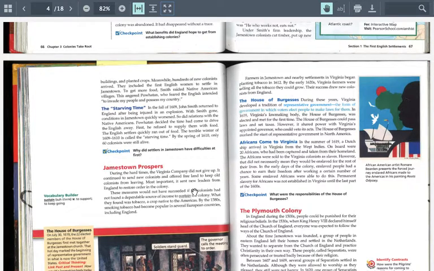Now, as you get this crop growing and it makes the people of Jamestown start getting wealthier and wealthier, it brings more people to Jamestown. Well, now you've got to start setting up rules. And this is where the House of Burgesses is going to come in. And you've got this here about representative government. Representative government, of course, is a form of government in which people elect people to make laws for them.